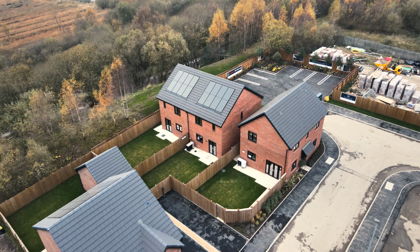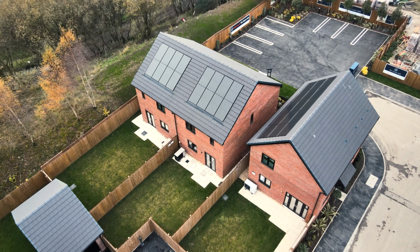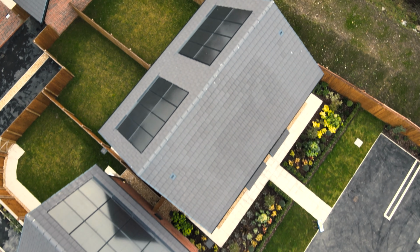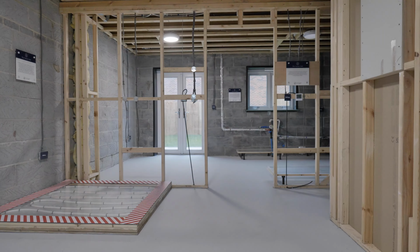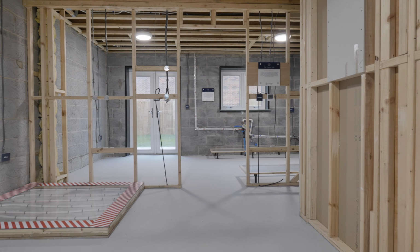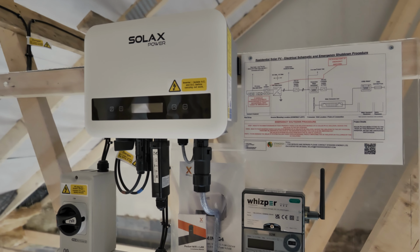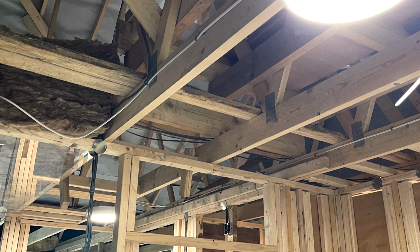Some of the electricity that powers the lights and appliances in the homes comes from these solar panels. They turn sunlight into electricity, and then a solar inverter changes the direct current electricity coming in from the panels into alternating current electricity that can be used in the home. The inverter is installed in the loft, and we're able to show visitors how this is mounted within this space through the Perspex platform we have installed.